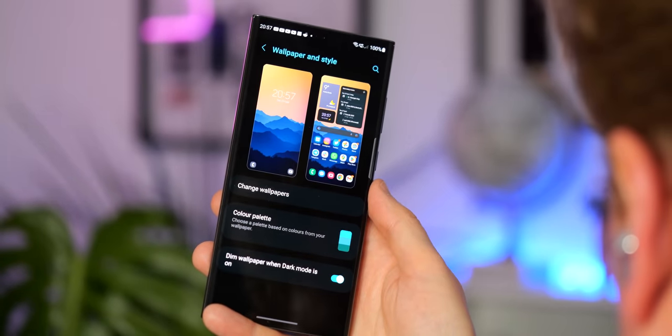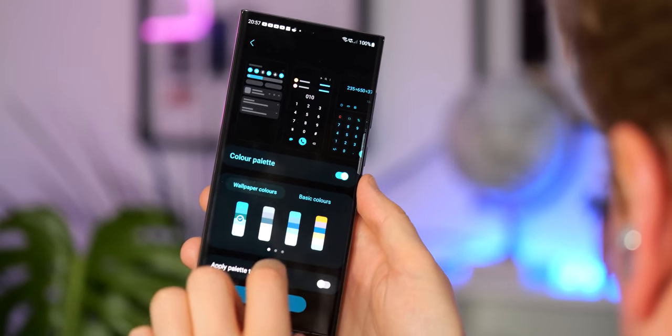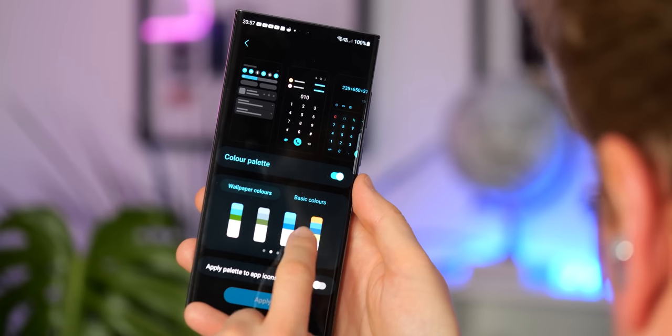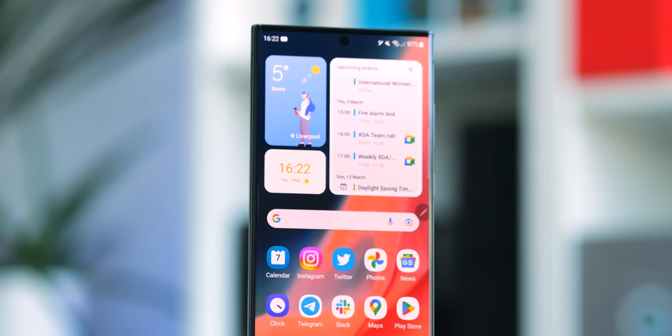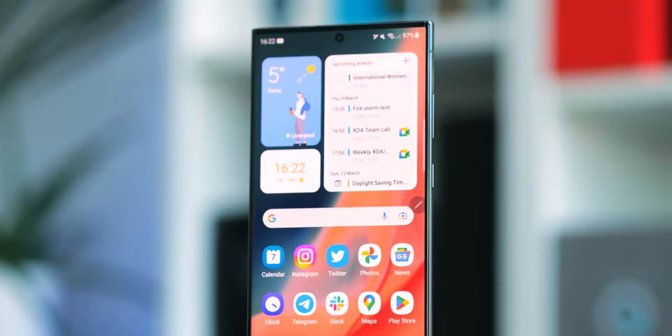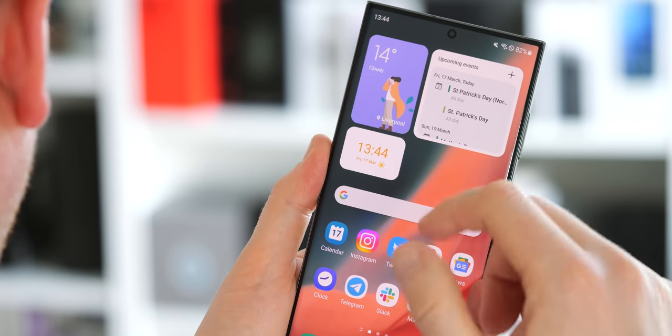Samsung, on the other hand, offers, I think, a better balance between feature richness, visuals, and compatibility. One UI has been on board with wallpaper color theming for a generation and a half already, with accent colors taken from your backdrop bleeding into the system UI and preloaded Samsung and Google apps. Samsung has a more comprehensive selection of widgets too, and its iOS copycat widgets with their rounded corners also include the useful widget stacking feature that debuted on the iPhone a couple of years back.